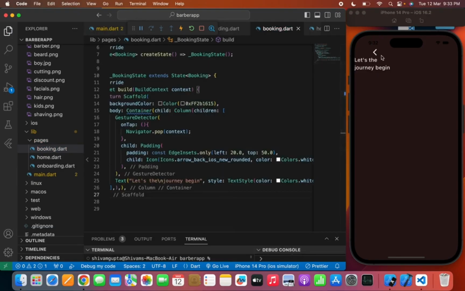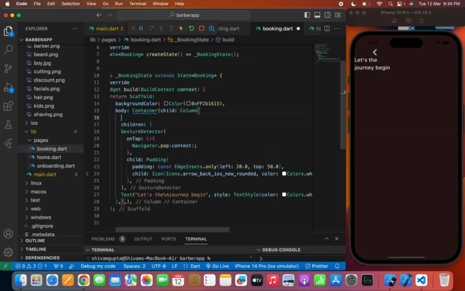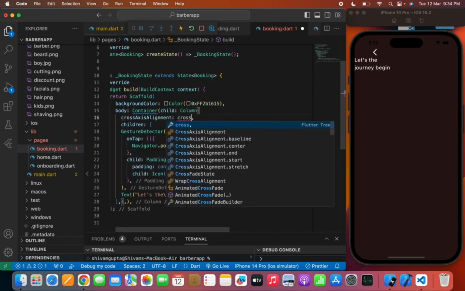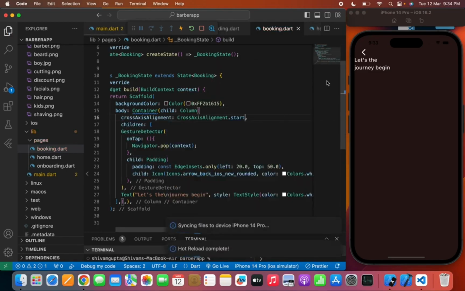So I want the text and this icon to move to the left side of the screen. So you already know that we need to write crossAxisAlignment.start here.